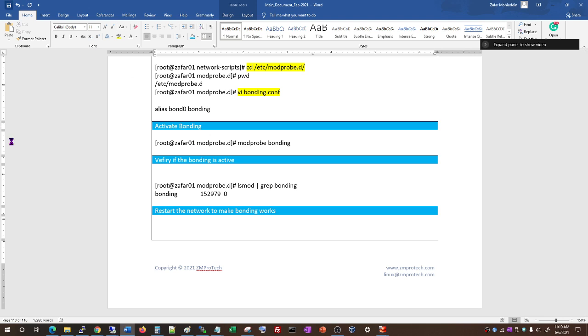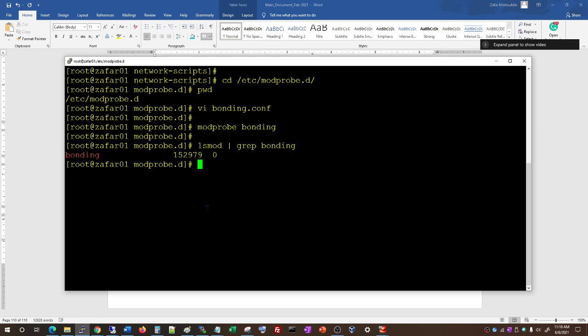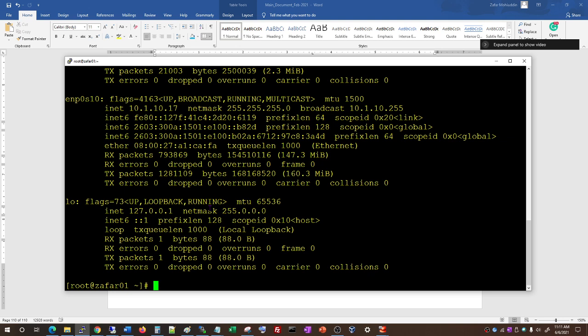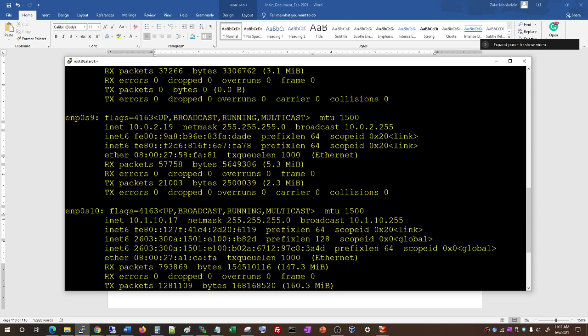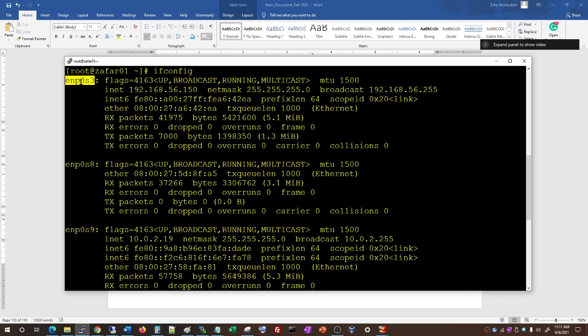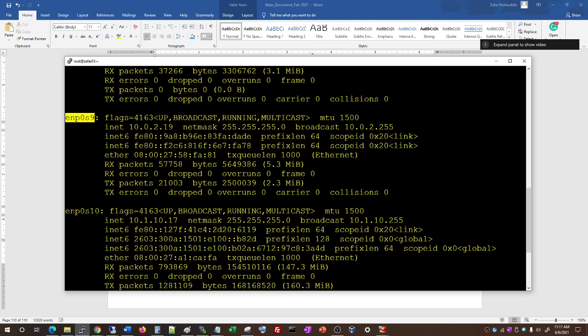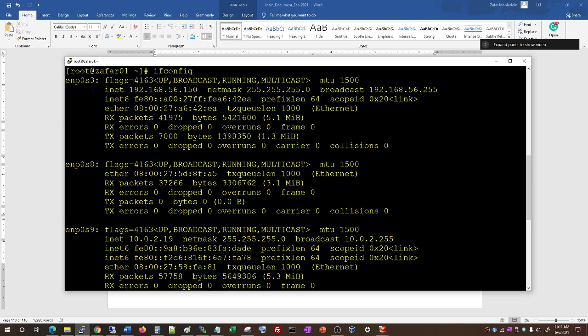Okay, so now how are we going to restart the network? Simple. systemctl. Okay, before that, I'm going to type ifconfig and hit enter here. So what will happen here is we have enp0s3, s8, and enp0s9, s10. So there will be another entry in here.